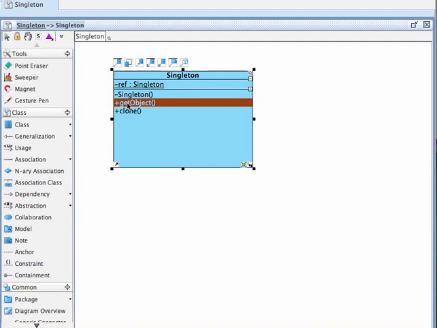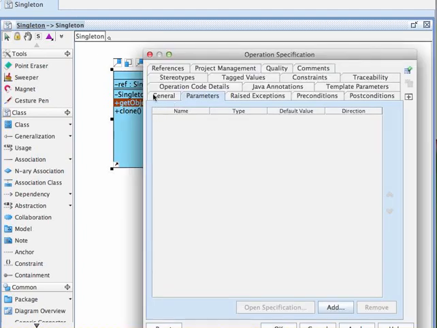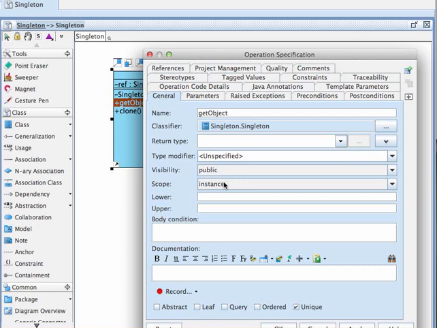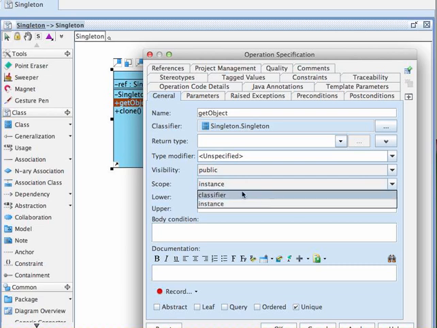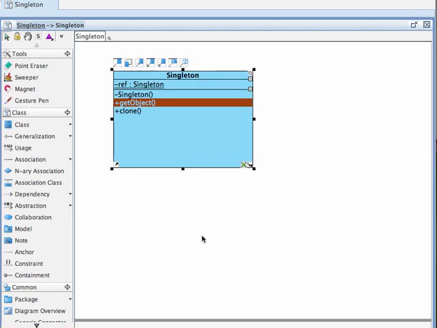Okay, so now let's edit this. You want this to be public, you want this to be static. It's not letting me change it for some reason. Alright, I'm going to cancel.